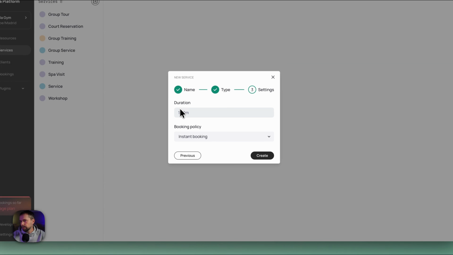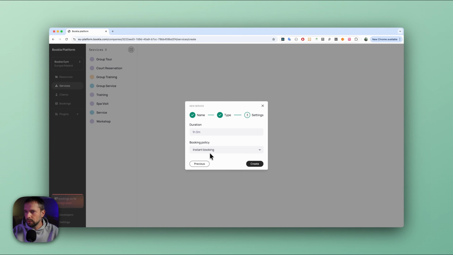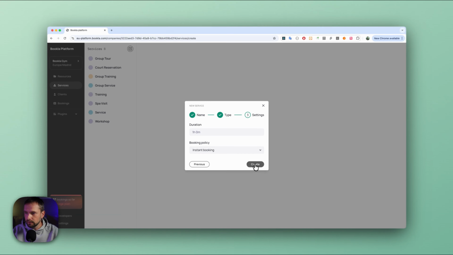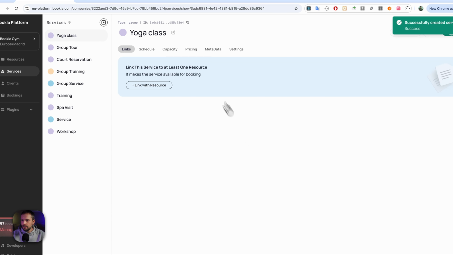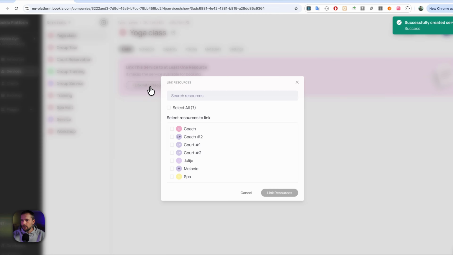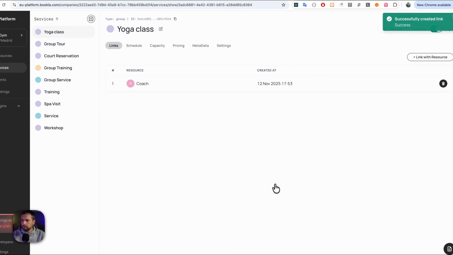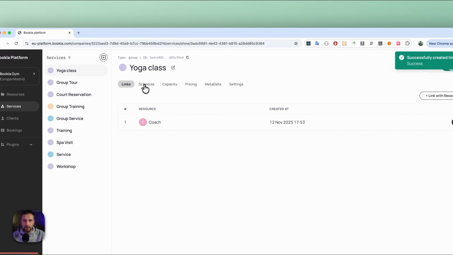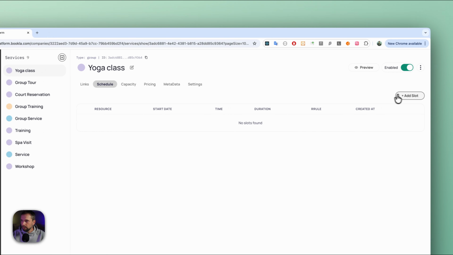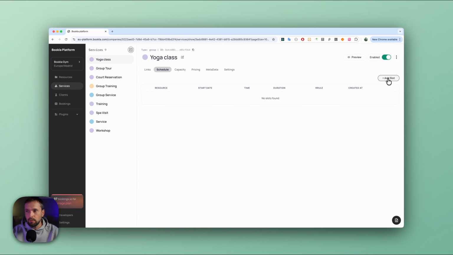And the duration, okay, let it be 1 hour by default, and the booking policy instant booking. Click create. Now we need to link our yoga class with the coach, for example, and now we can start creating our schedule.